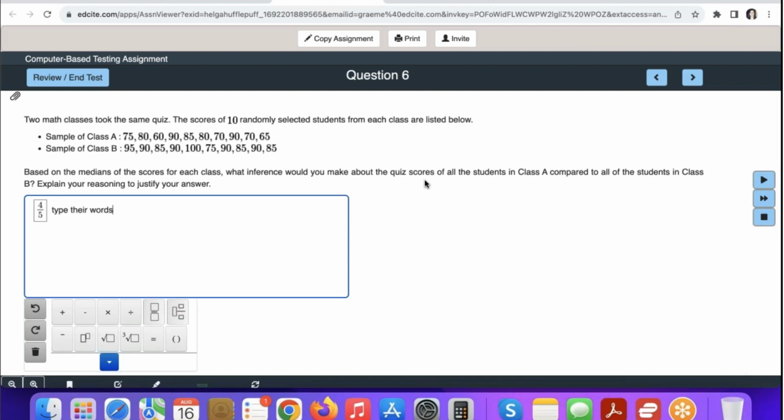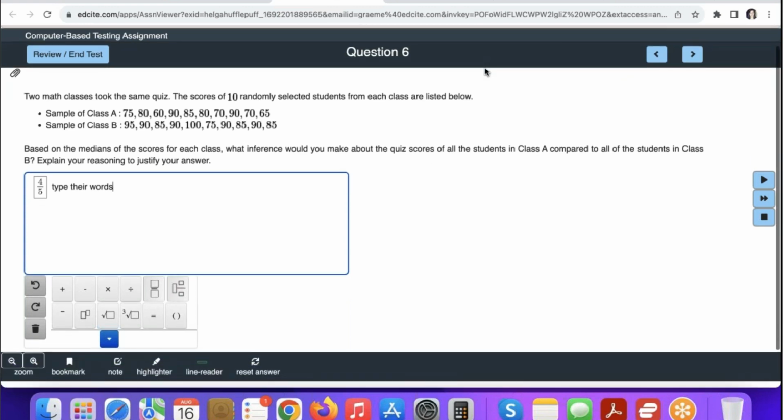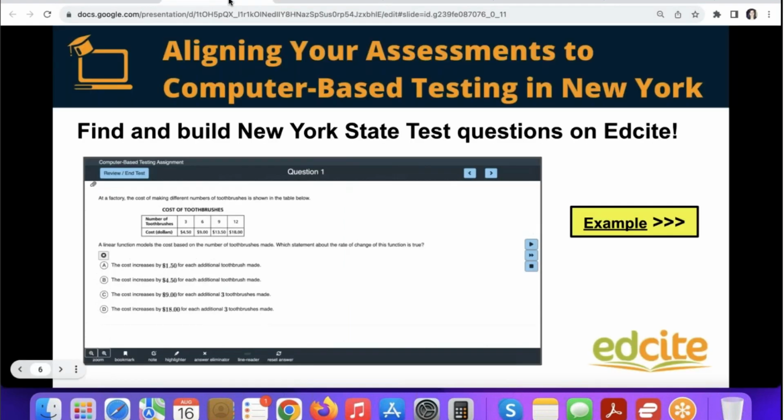So at the end of the year, when the state gets that data back, it's an accurate depiction of all of the great learning that students did year round. We want to remove technology as a barrier to showing student skills. Okay, so that is a very quick overview of what are the question types.